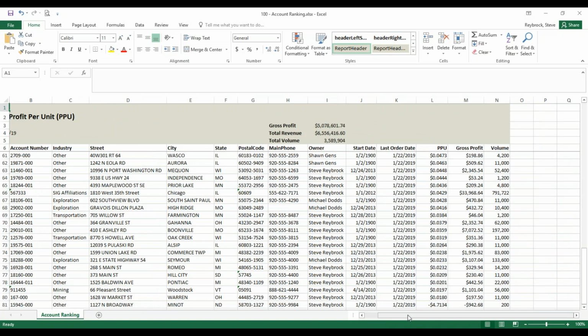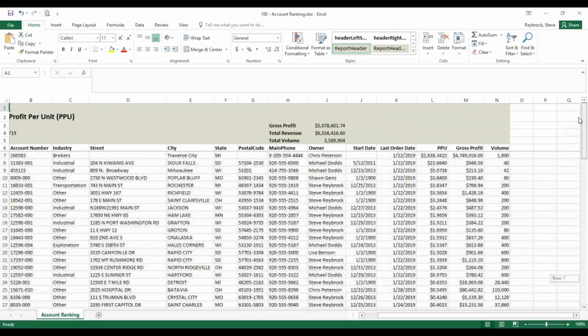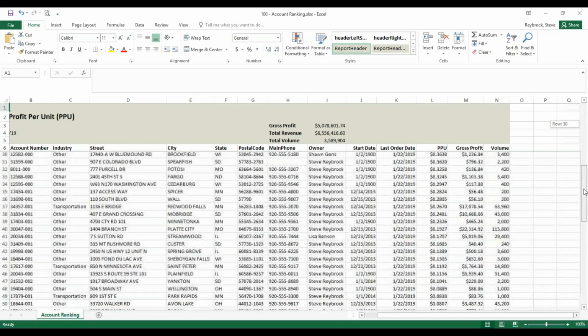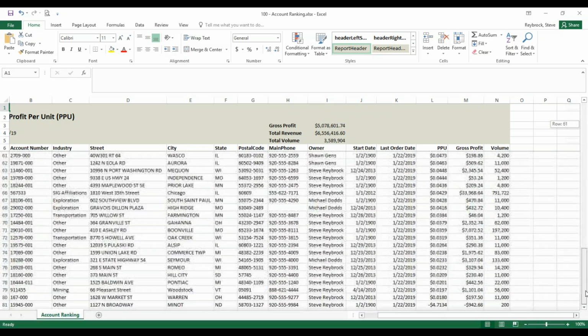like a new feature. So now you're seeing the accounts. I've got some pretty funny data in here. This first account averages $2,638 per unit. Wow, that's a great customer. And as I scroll down, you'll see that the profit per unit gets lower and lower and lower. So it's kind of neat to look at the top of the report, but the bottom might be the alarming part.